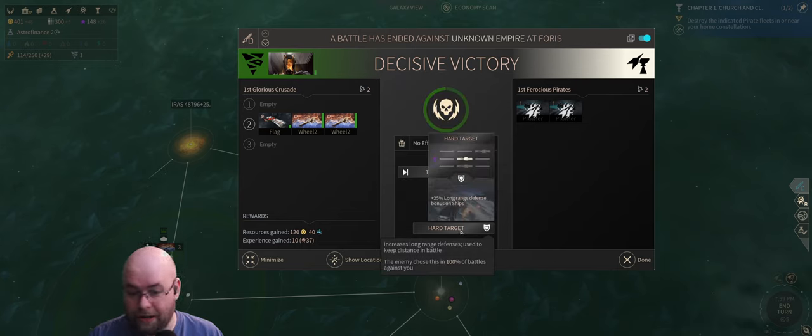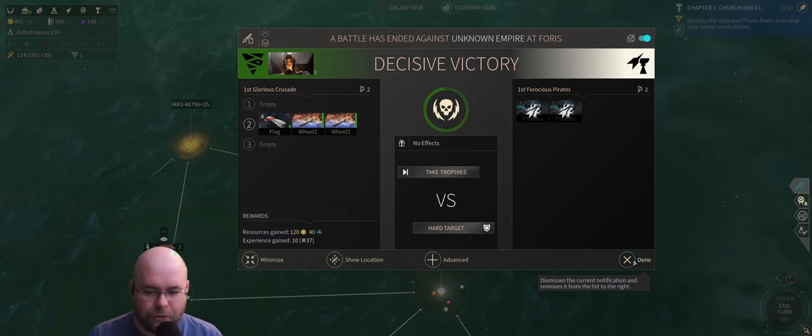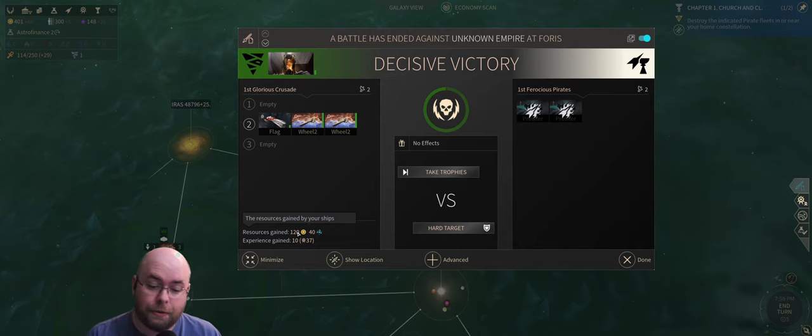They chose hard target, which is basically stay in the middle lane and you have extra defense against long range. But we killed them. That's the important part. And then we gained loot because we chose the take trophies. So we gained 120 dust and 40 science. Yay, science.